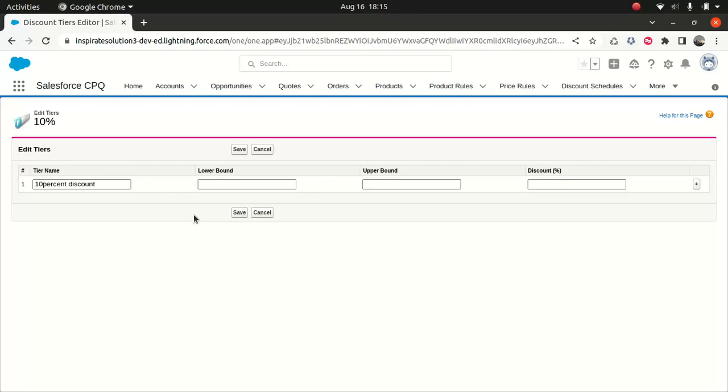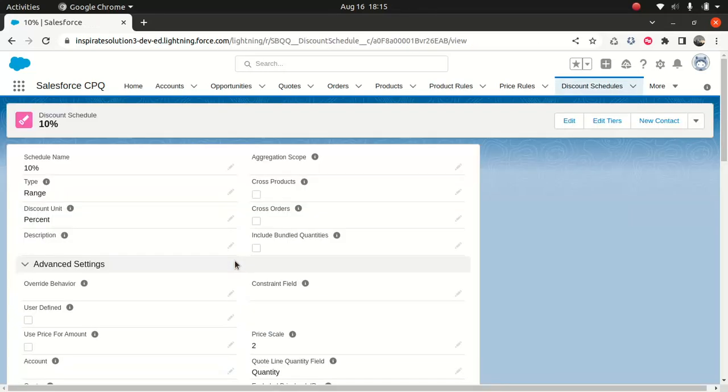Or you can say that if you buy anything a year and above, you will get 10% discount, or whatever. So I will put 24. I'm not concerned about the upper bound. You can put one if you want, but I'm not bothered with it. I'll put 10% discount and click on save. That's pretty much what you have to do in terms of the discount schedule.